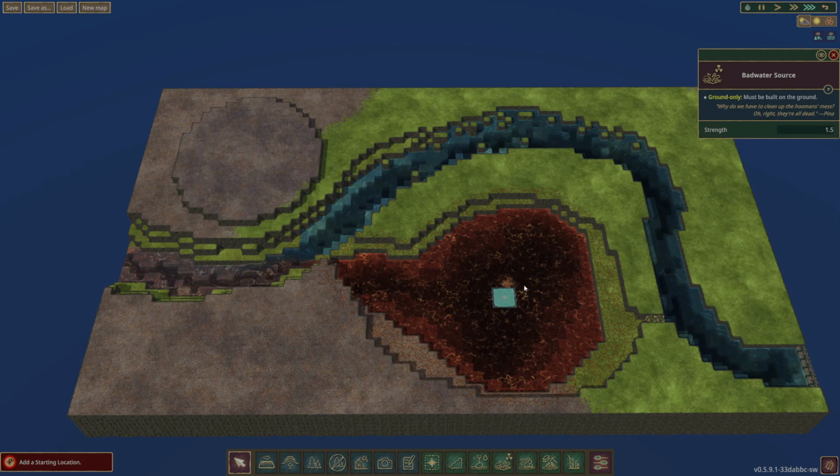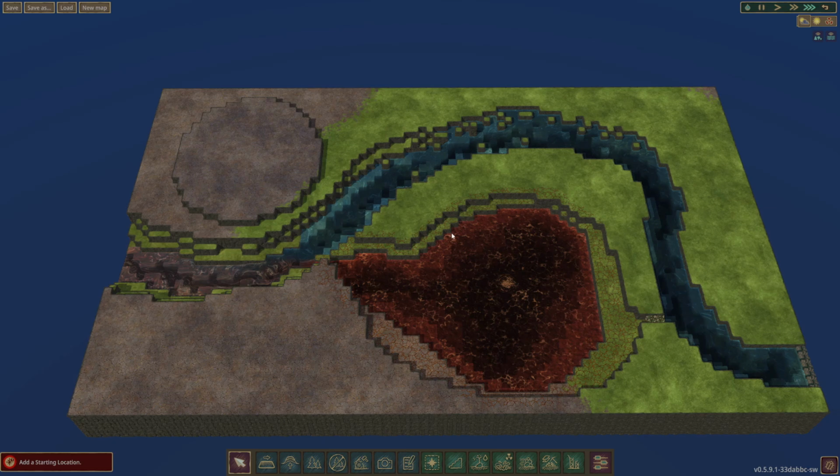So if they were to cap it off, they would just simply not have access, but they could actually just make a temporary reservoir. They could just barricade this off and make a small rectangular reservoir if they wanted to, and then have the rest of it surrounded by water and have water flowing out. They could do all kinds of bits and bobs. And making your map have playable options in what the player could actually do is what's going to make your map more interesting to actually play on.